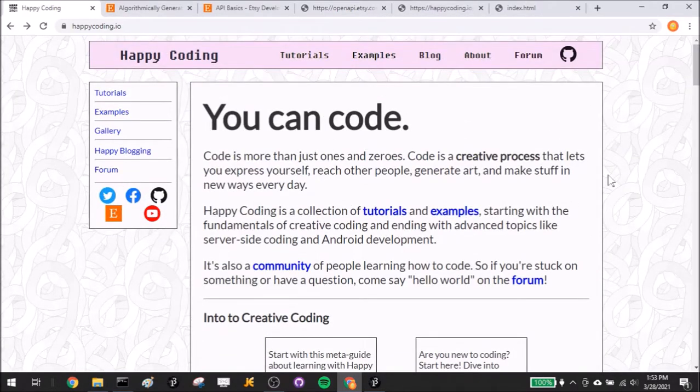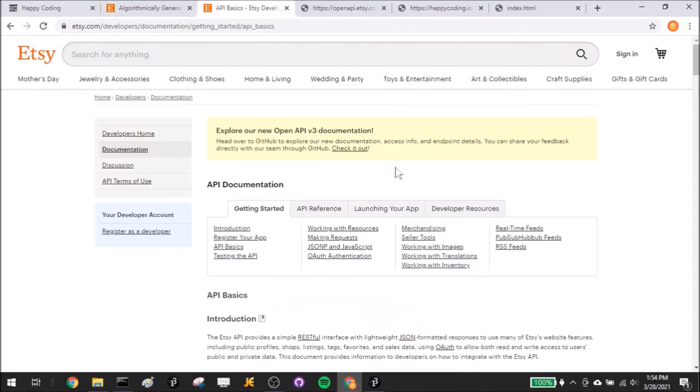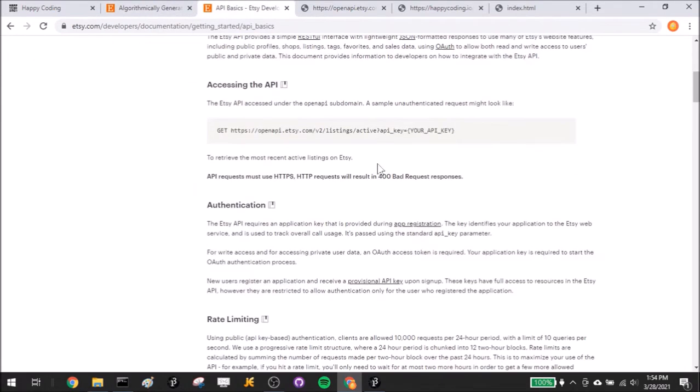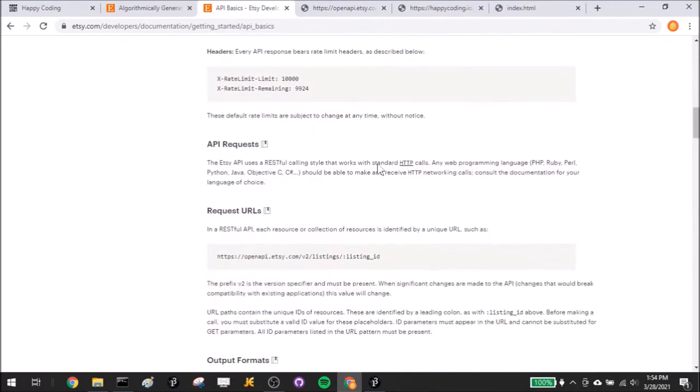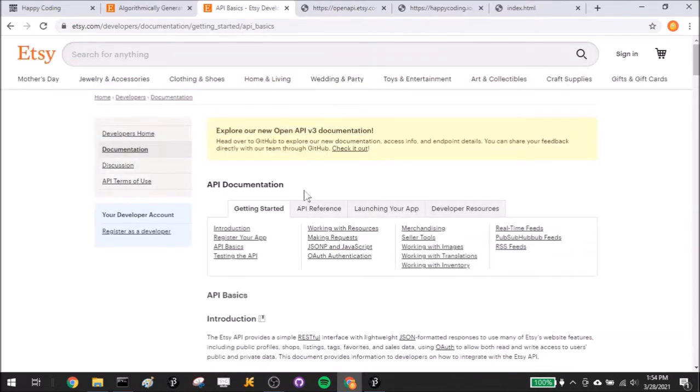So one thing I did some reading on is that Etsy actually has an API, and it's pretty cool. You can read through it on their developers site and get more information. But essentially what it lets you do is query the listings for a particular account or just generally. So you can read through here to get more information. Let me see if I can remember what pages I was looking at.